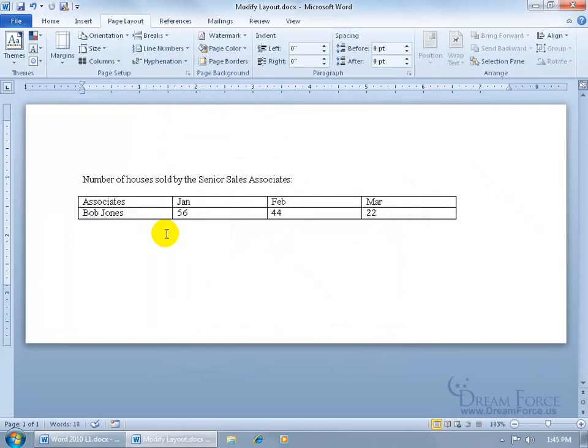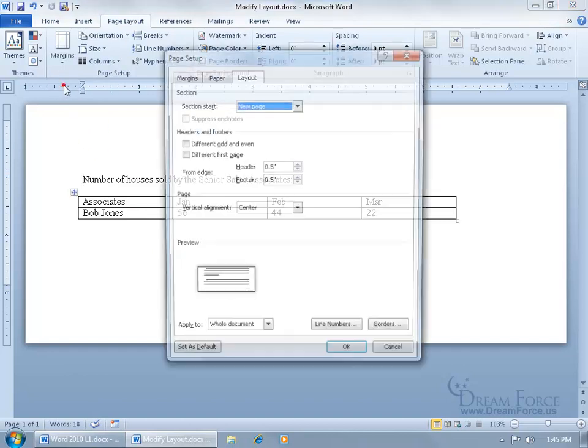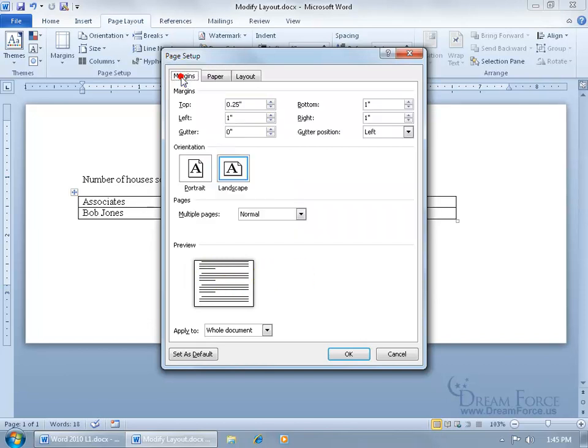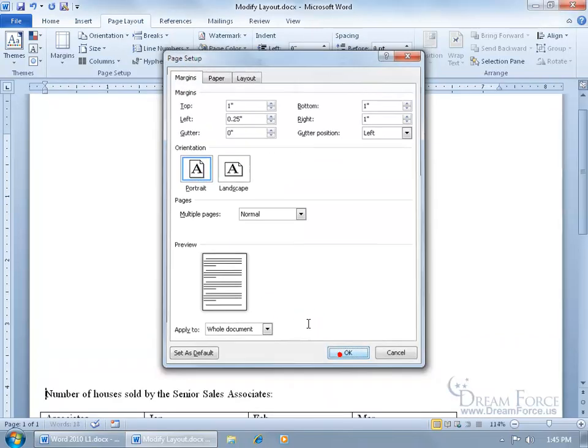Cool. Let's go ahead and change this back to the regular letter size by double-clicking here, going to the Paper tab. Click on the drop-down arrow, scroll back up, select letter, and if I click OK, look at the preview. It looks like it's more in landscape mode. Well, it should be because that's what the envelope is. Go to the Margins tab. Change it back to Portrait, and then go ahead and click OK.